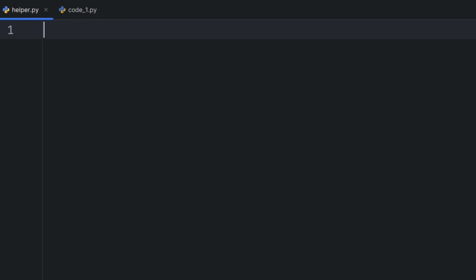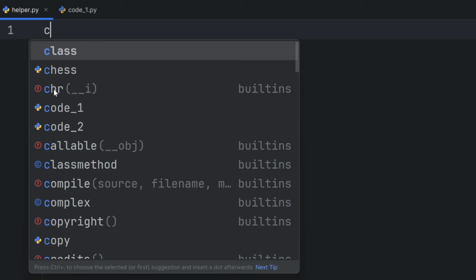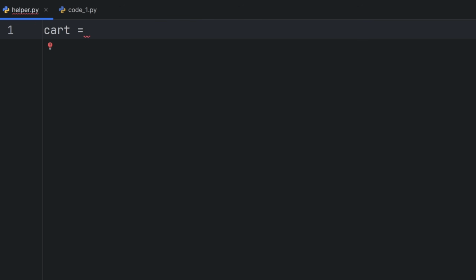Now, let me show you some examples where you should use a list and where you should use a tuple. Let's say I'm in a store and I have my cart and I want to put some products inside. So here I can write milk. I'll now only put the values here, and later I will put either regular brackets or square brackets, so I can tell if cart should be a list or a tuple.